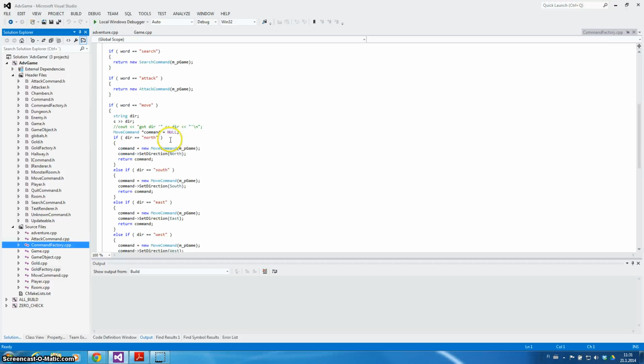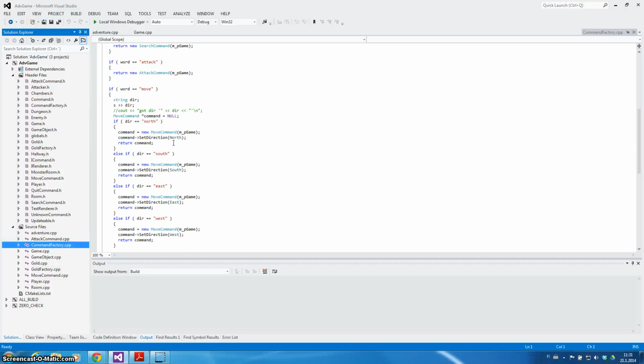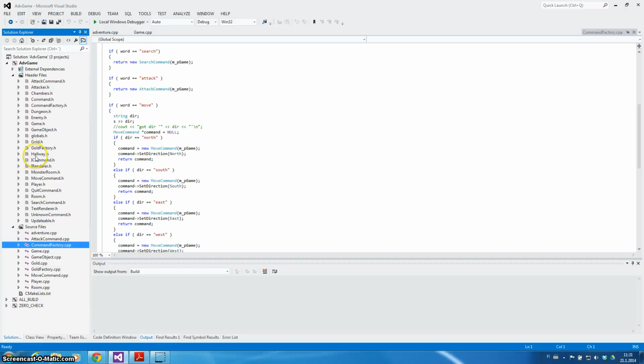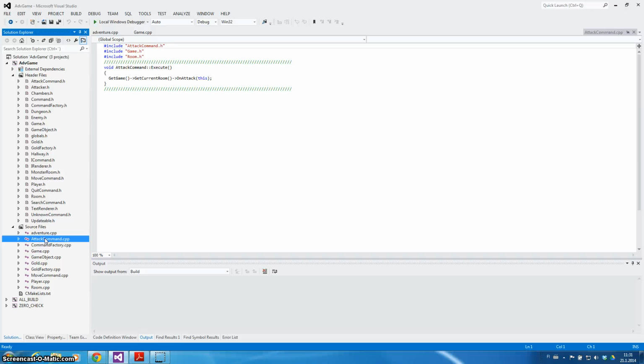It is not implemented in here, but in, for example, the attack command, where that execute is, and what the execute does, for example, attacked, and so on.